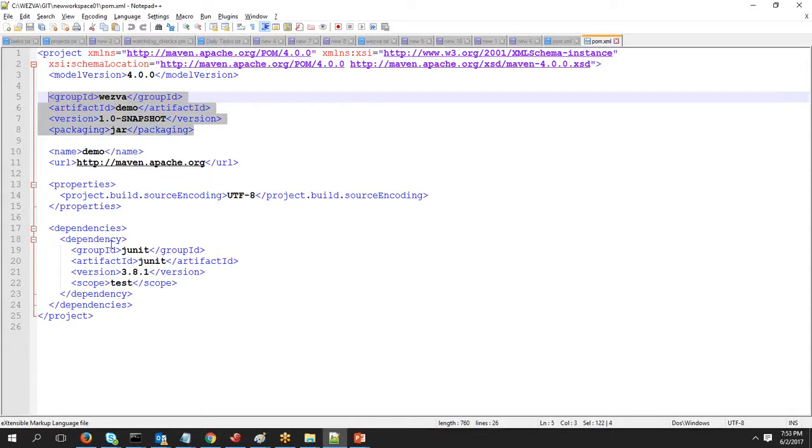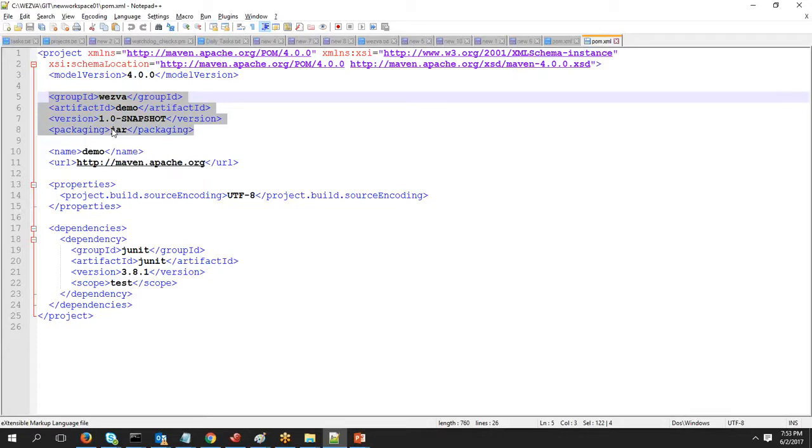Whereas whatever else you see is standard, and what exactly it is, we will go through a little later. But if you see now, without specifying anything else, where we have specified only the GAV of the project, and by using the standard directory structure and following Maven's lifecycle, we were able to do the build of the project, where Maven is smart enough to understand where the directory structure is under which the files are available, how many files are available, which ones to compile, and where to put the output, right?